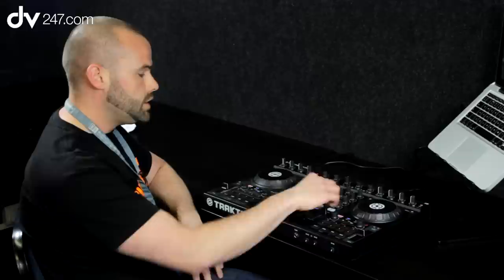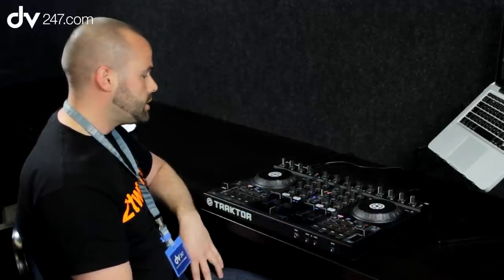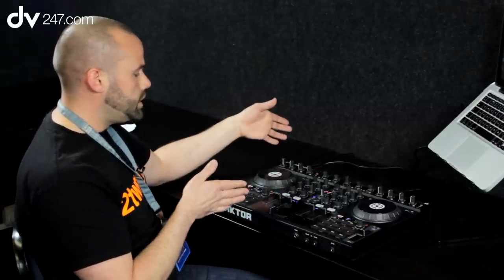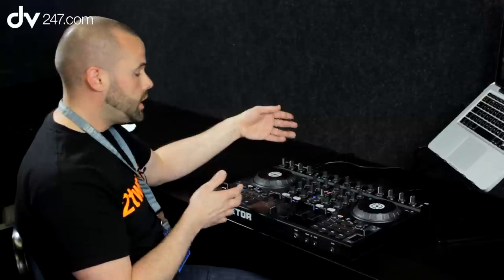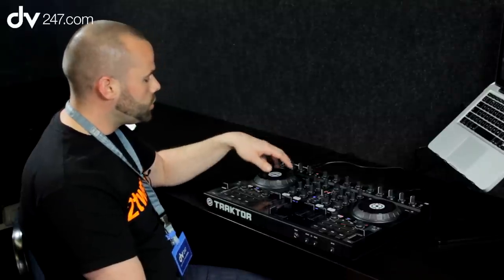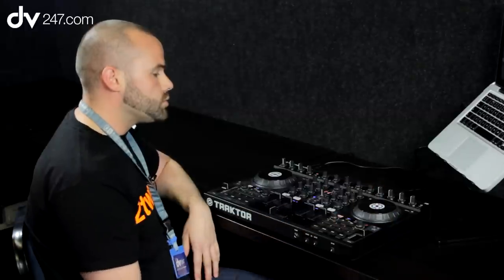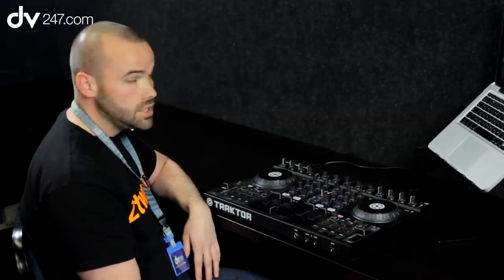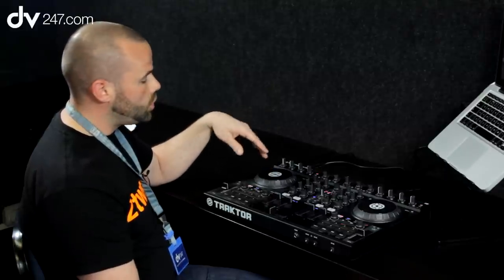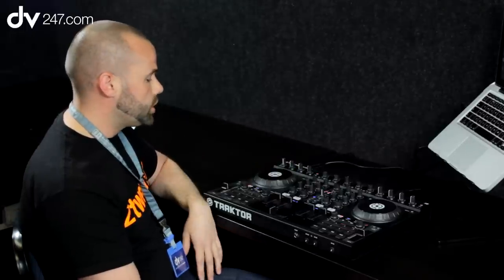We have four faders here, each one of those corresponding to the A, B, C, D decks. We have two jog wheels, one on either side. We have control over deck A and C on the left-hand side, and we have control over deck B and D on the right-hand side. The jog wheels are high-performance jog wheels, and they will affect the audio as and when you touch them. In true traditional CDJ sense, if you place your hand on the top of the jog wheel, then the audio will stop. And then if you place your hand on the side of the jog wheel, you can slow the audio or speed the audio up.